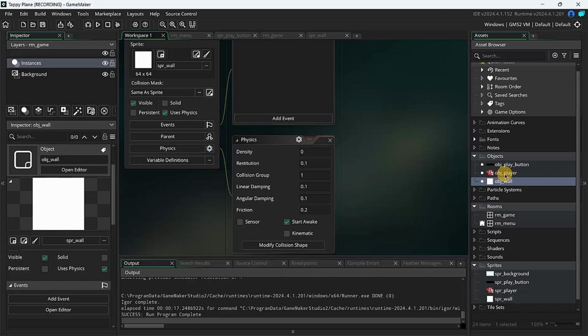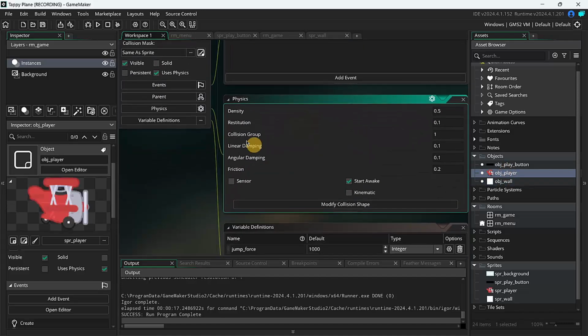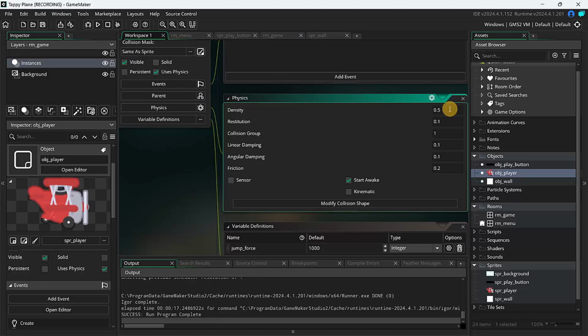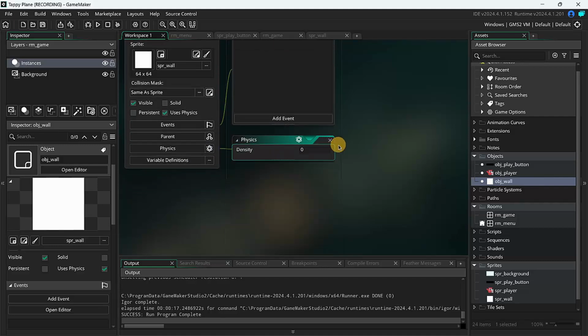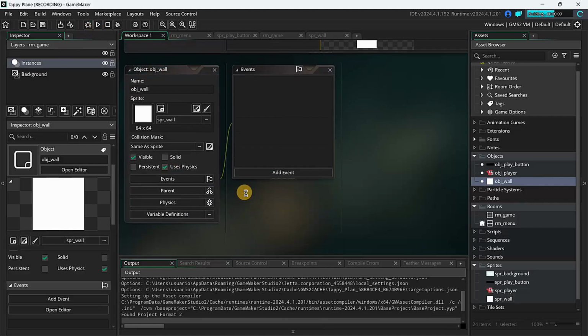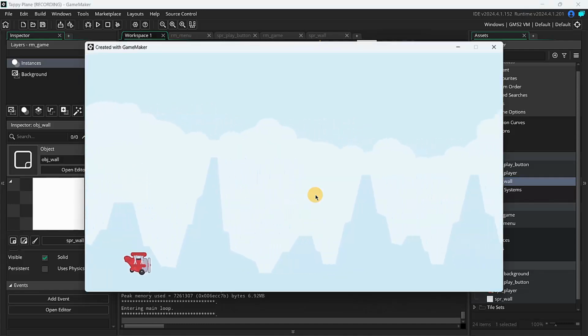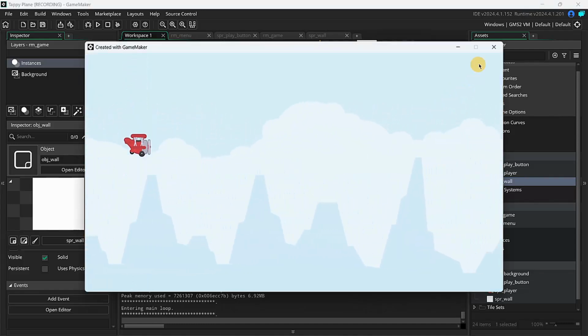Because if you check your player, you would be able to see that in the physics, the density is set to the default value that is 0.5. And this would mean that the object has some weight in it, and with this weight is then that the gravity is applied and that all the physics are being applied. Okay, so this is just for you to understand correctly how to interact with physics and how to disable gravity in certain objects. Okay, and with this we would have these sprites that would work quite well.